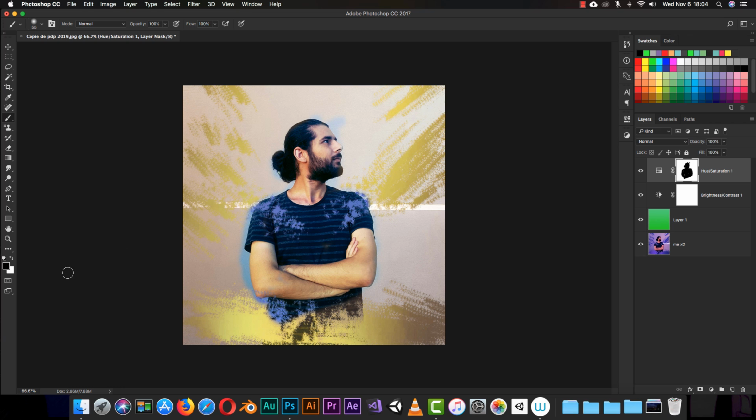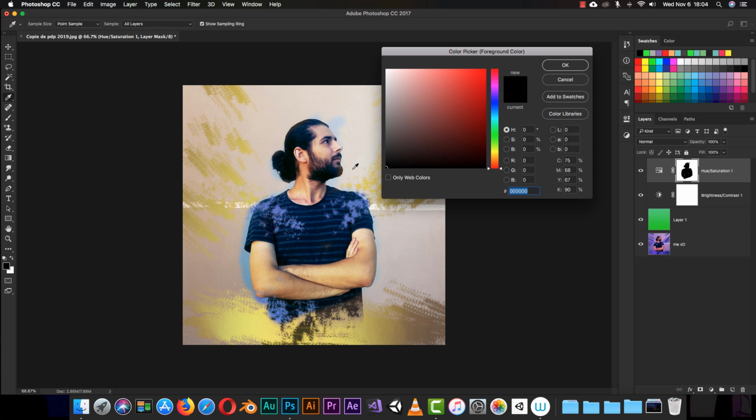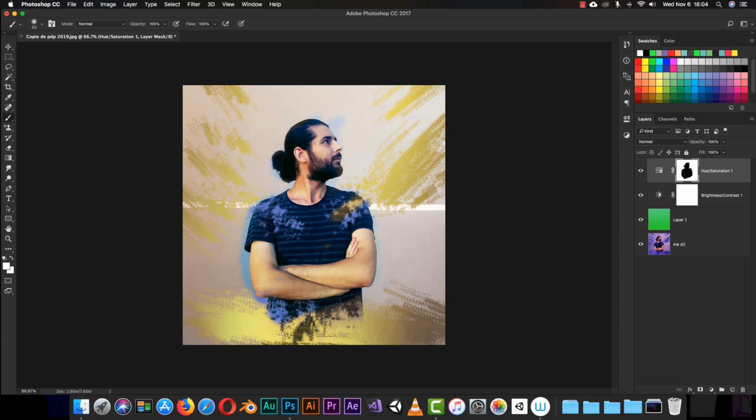If I change this black color into white, look what will happen. We are bringing back our layer. If you hear any sound, it's just my pen. I'm using the pen to draw here, and as you can see, I'm bringing back all this stuff, and in the mask you can see it changed from the black area in the middle into a white one.